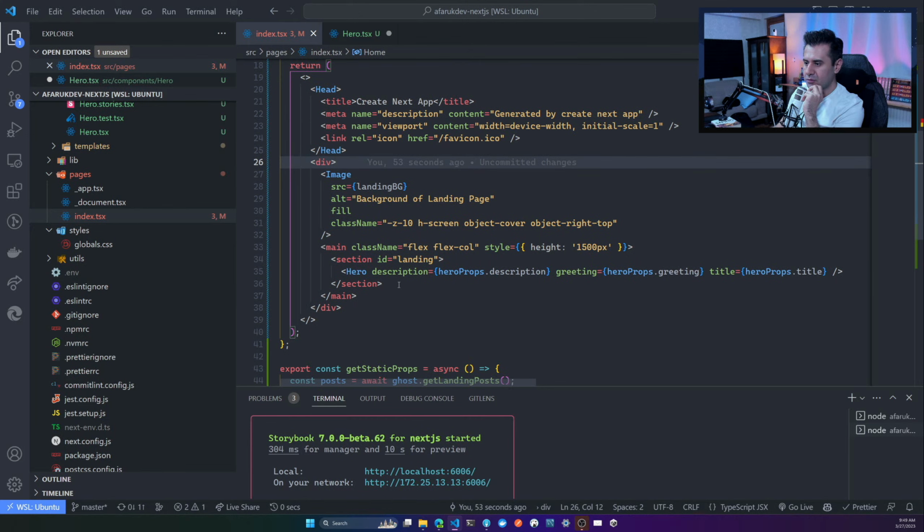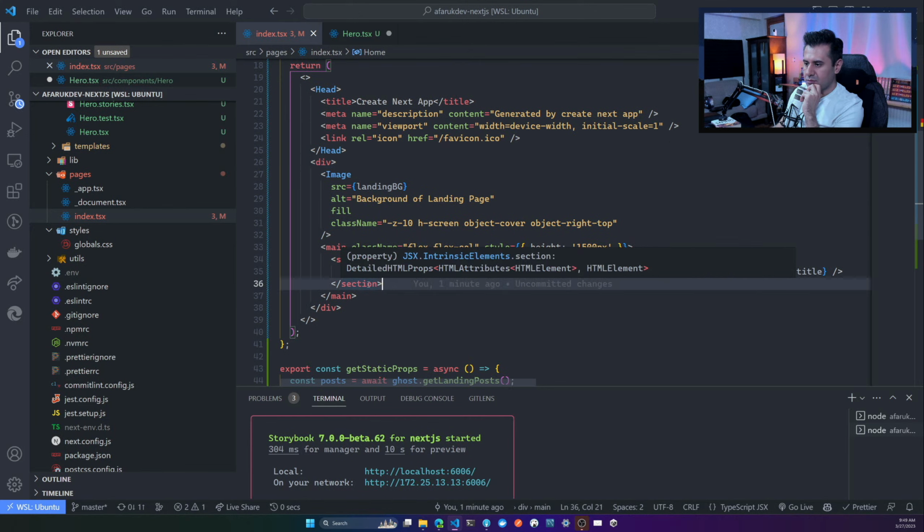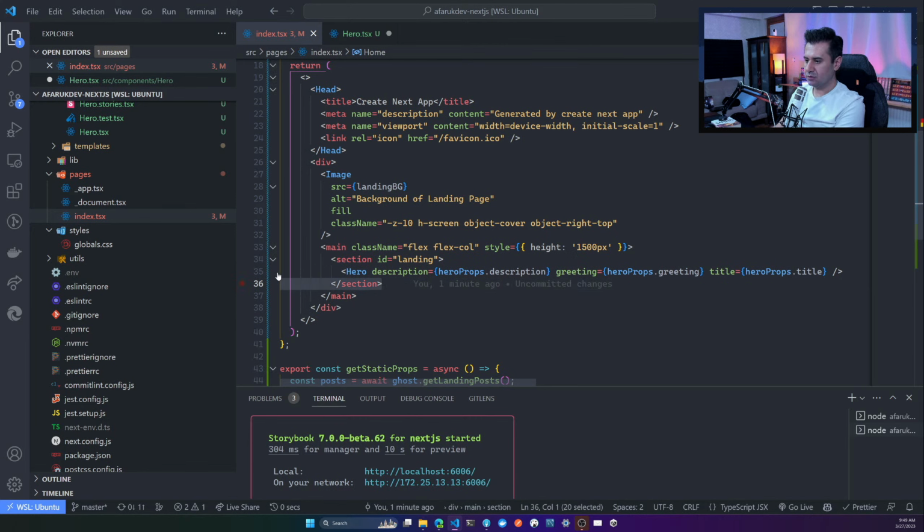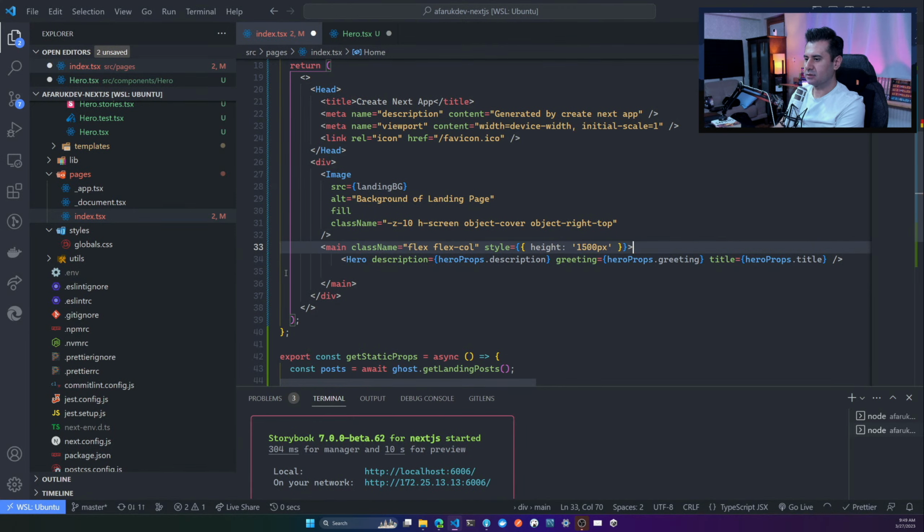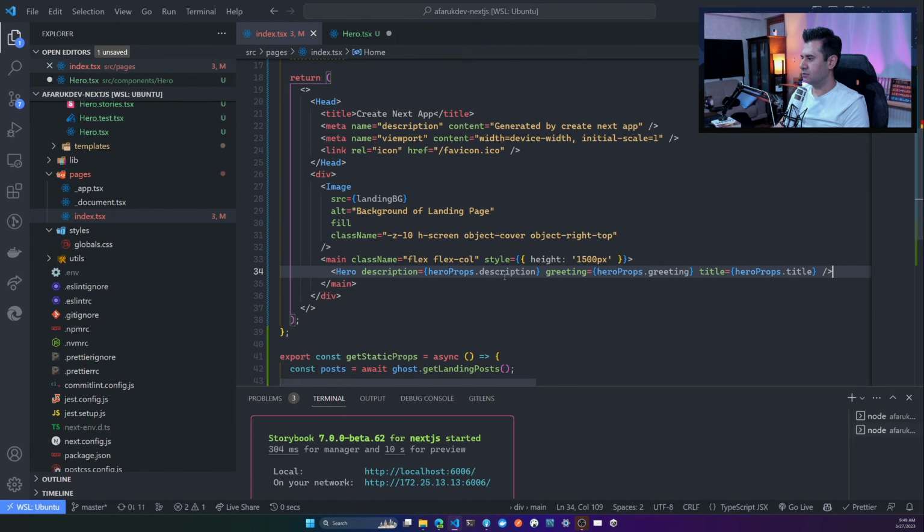So right now, therefore, we don't need the section elements. We will just list down our components: each section will be a separate component, and they will be listed down here. Cool. And main will be our container. Okay. Let's leave it here for now.